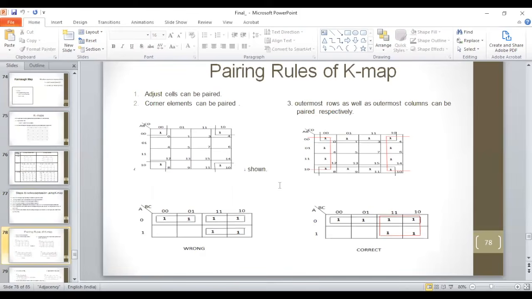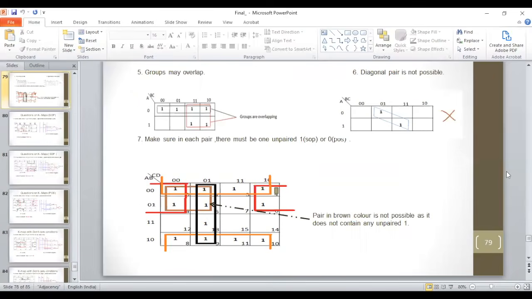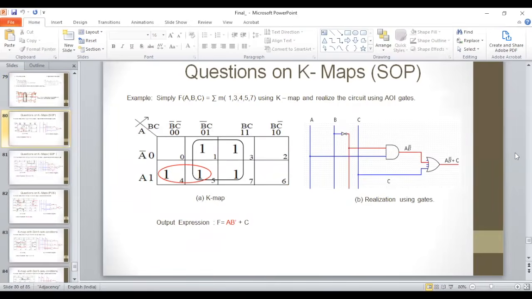One more thumb rule: if any element is not considered, and if overlapping of the groups is there, then we can bring that element also into consideration. See what I'm talking about. The groups may be overlapped, but the additional elements need to be connected, and the diagonal elements are not to be present. So you can see we are going with the different octet, then we are going with doublet, and then we are going with pair. That's one example that will be more clear.